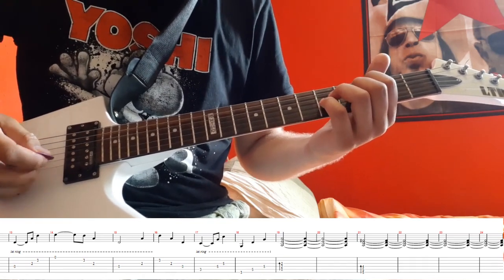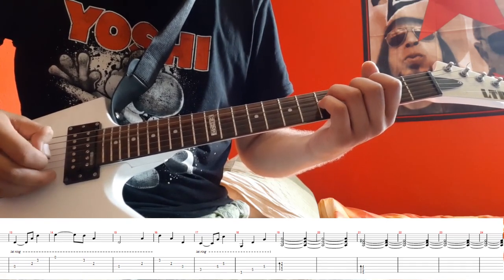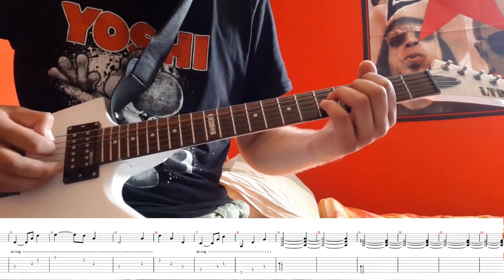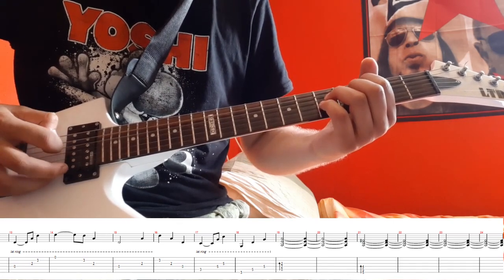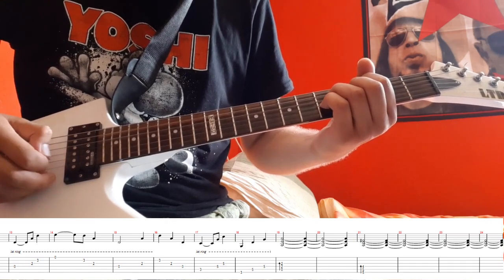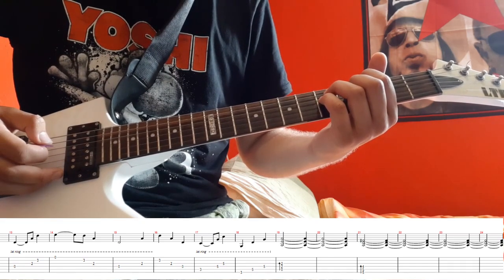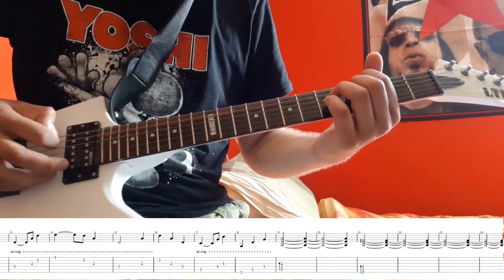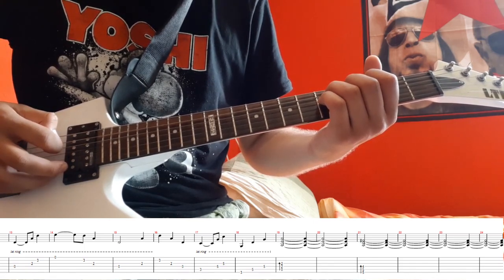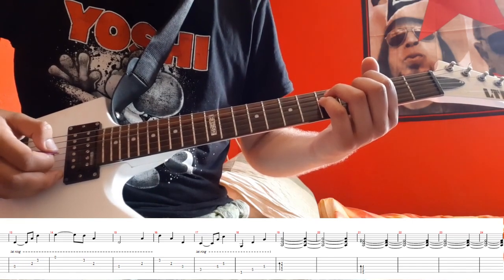Alright, then you'll go to the third fret on the A string, the fifth fret on the D string, and the fifth fret on the G string. And your right hand is doing the same thing here. And then you go to the same form, but you just move a string down. So it's the third fret on the E string, the fifth fret on the A string, and the fifth fret on the D string. But now you do play those quarter notes.